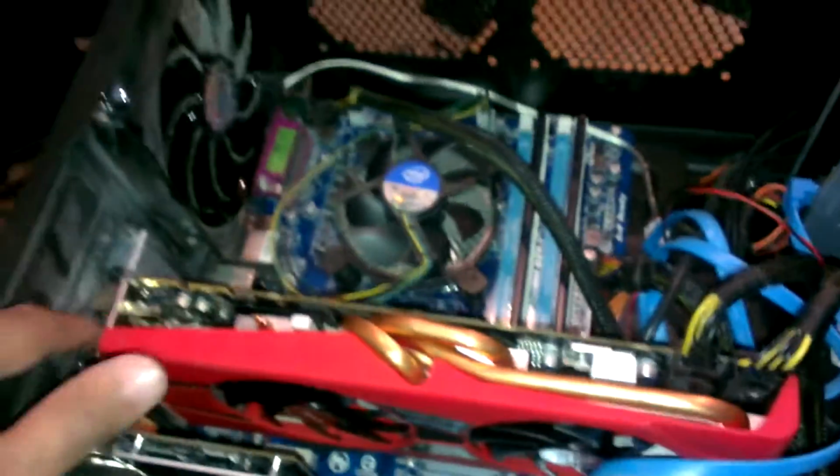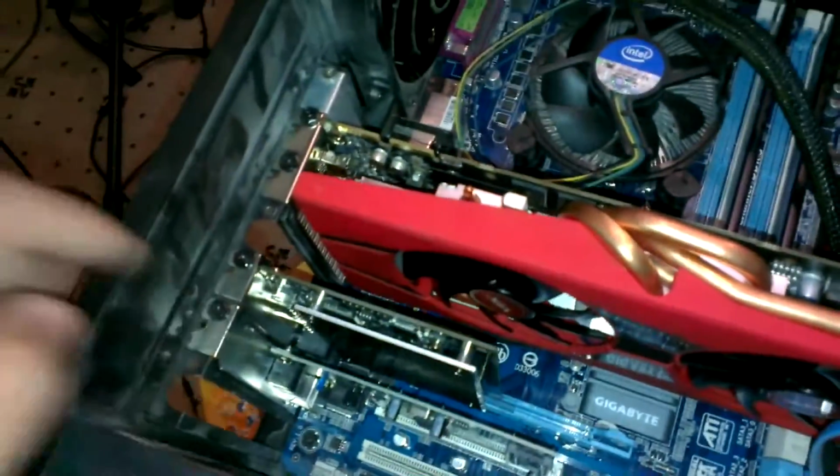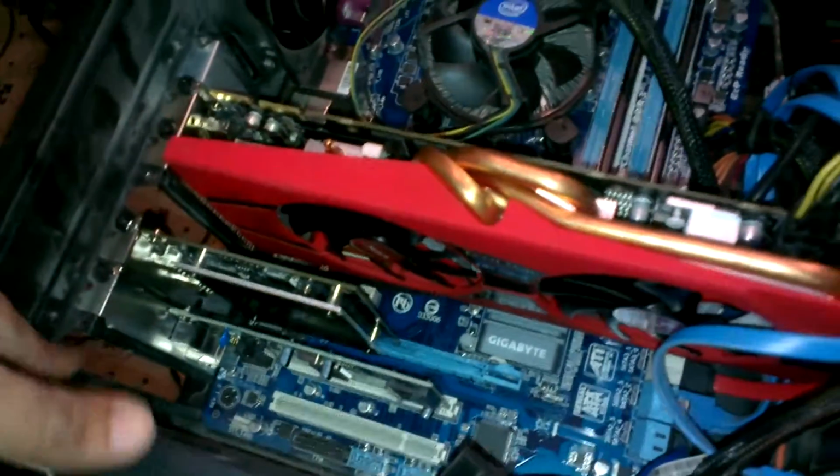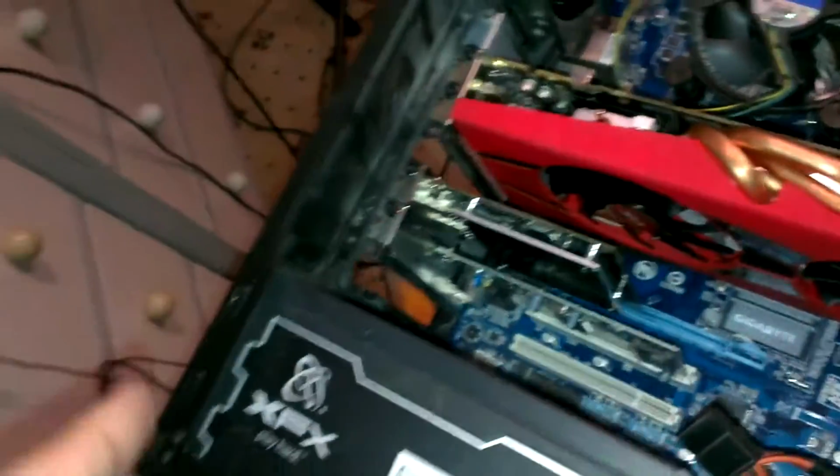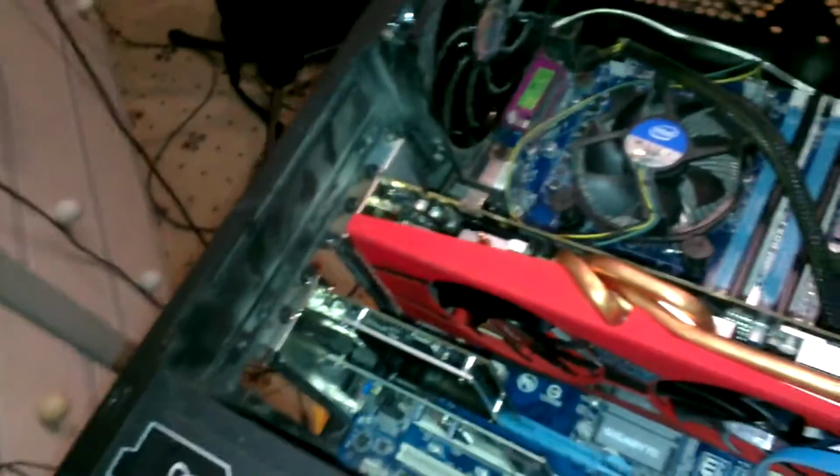and blows it outside. So one thing I hate about this case, this is why I don't recommend this case to anyone, is that all of these PCI Express ports here, they are terrible. So this is one piece of them, and they're so hard to take out when the motherboard's in. When I'm trying to take it out with the motherboard in, it's like I'm going to break or chip the motherboard. And I can't wait to get a new motherboard.